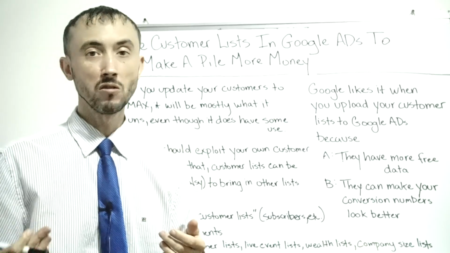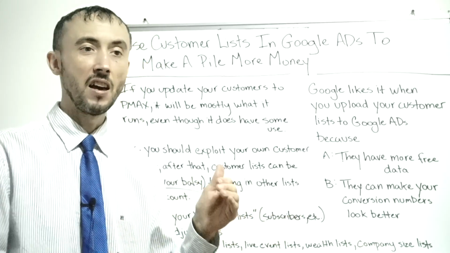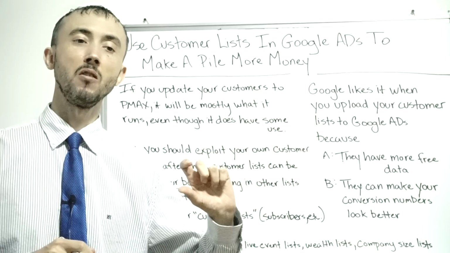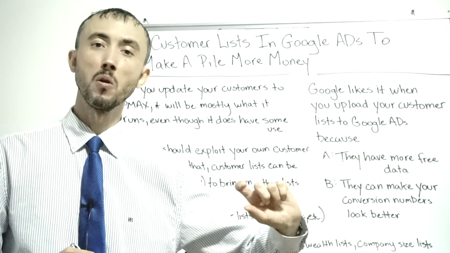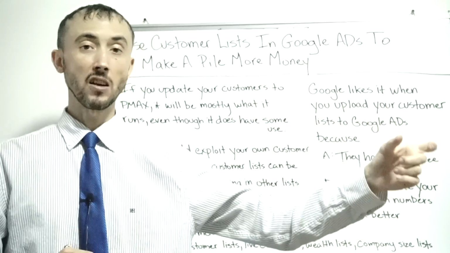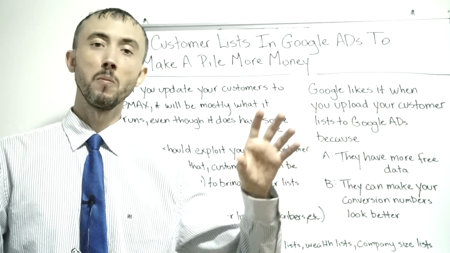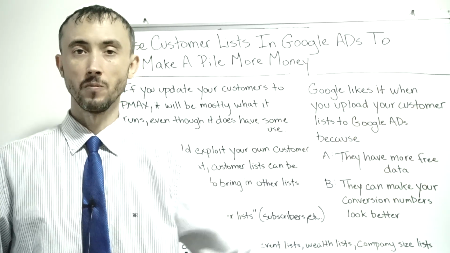Or you could just grade your leads 1 to 10, which we often do, and then import that data so that at least the algorithm over time is skewing to get you leads of a higher score versus a lower score. You make a lot more money doing lead generation when you have that extra level of insight for the algorithm to figure out what exactly works for your business.